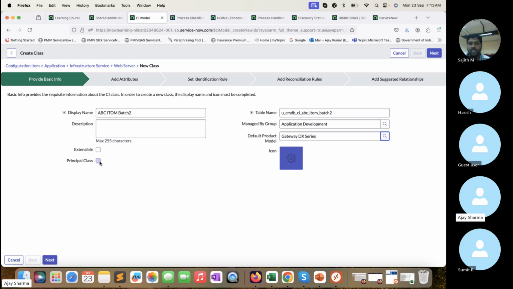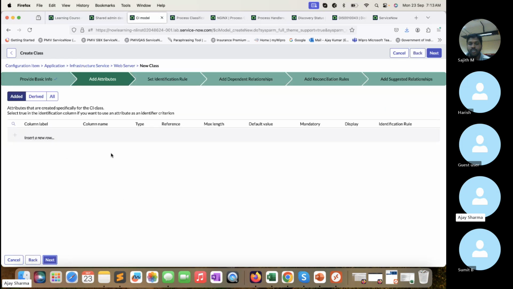So what customers can do is, they don't want to expose the complete CMDB, because if they expose the complete CMDB, they have lots of classes, and lots of useless classes as well, where data is put in by ServiceNow discovery, like IP addresses and network gears. A couple of classes there are not required by end users while they are selecting CIs. So here the customer selects Windows server, application servers, database, Linux, and all types of network devices, and makes those classes principal classes. If we want to, we can check it. If we don't want to, we can leave it.